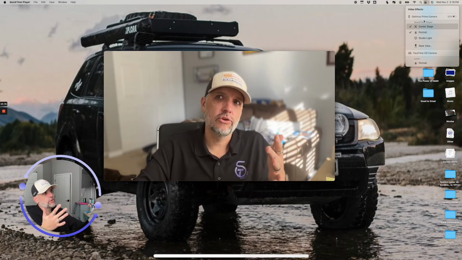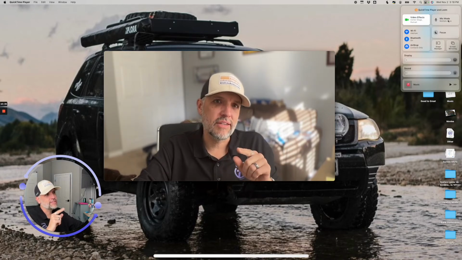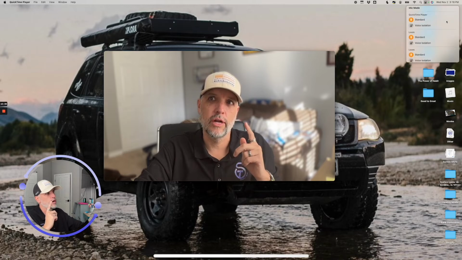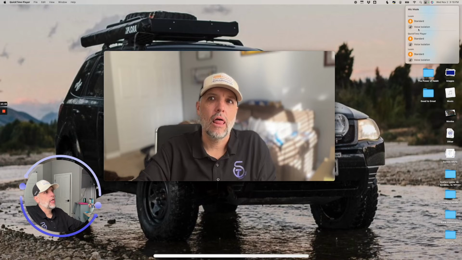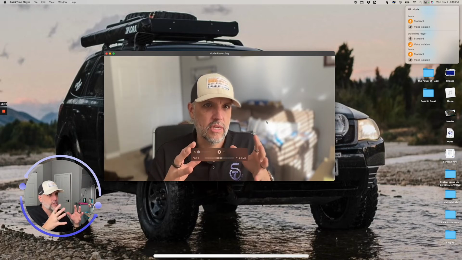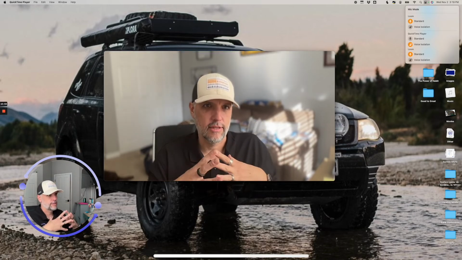So you have these great visual effects up here in your control center. You also have different microphone effects when you look up in the top right in control center. So we'll go ahead and we'll go mic mode. So you can see I have voice isolation as an option. So that's something that could really just focus in on your voice and isolate ambient noises and things along those lines.